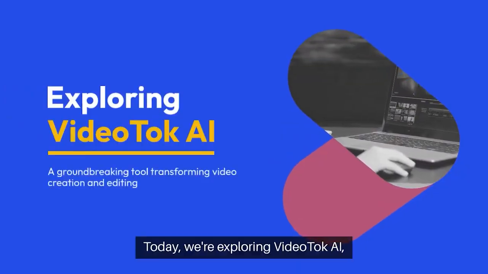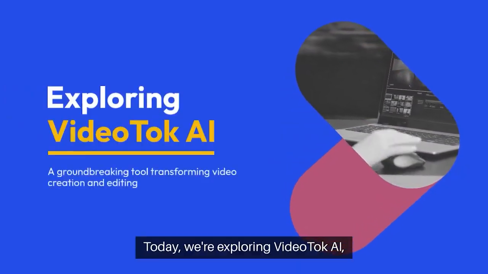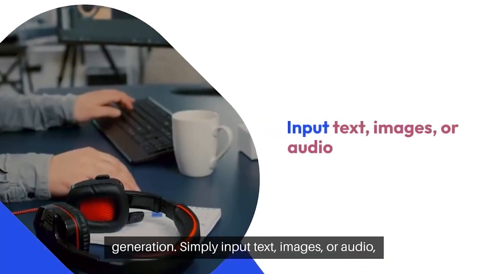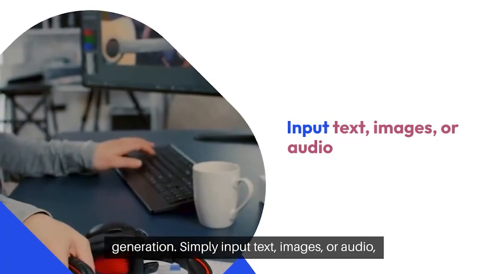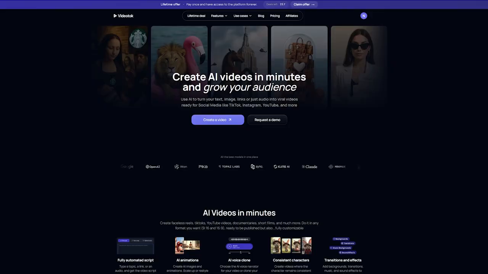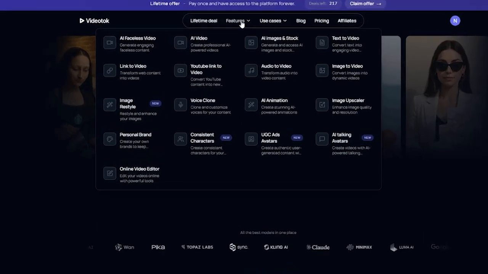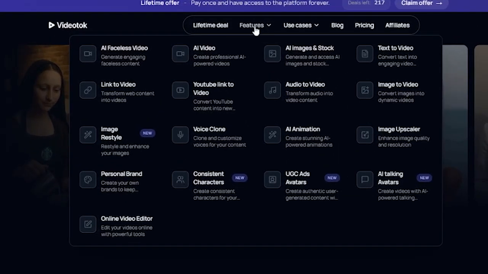Now, the best part about this TikTok automation strategy is that you only need one AI tool and software known as VideoTalk to fully automate the entire video creation process. VideoTalk is an AI video generator that also has a bunch of extra features that you guys can see here. There is UGC ads, you can create custom AI avatars, and the list goes on and on. So in case you guys are looking for other ways to make money online, VideoTalk also has other avenues.